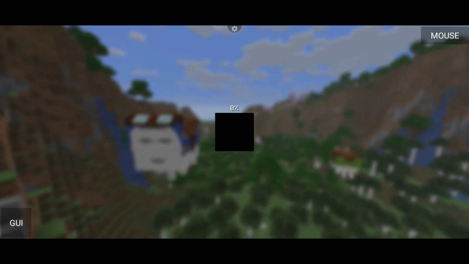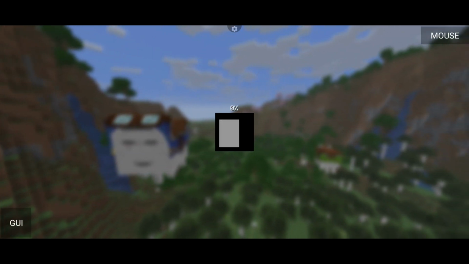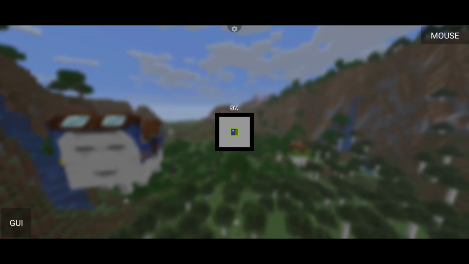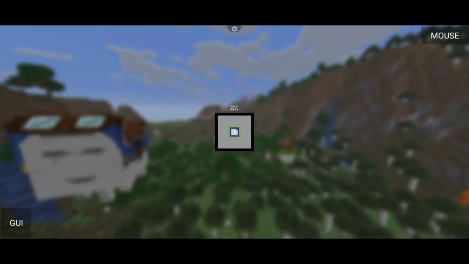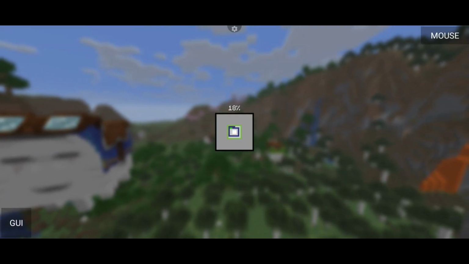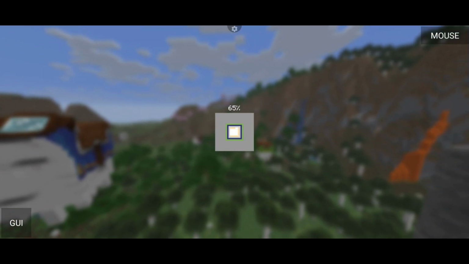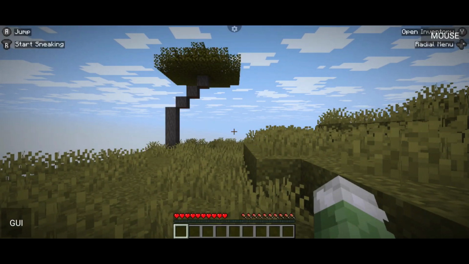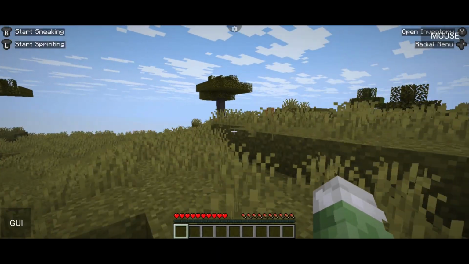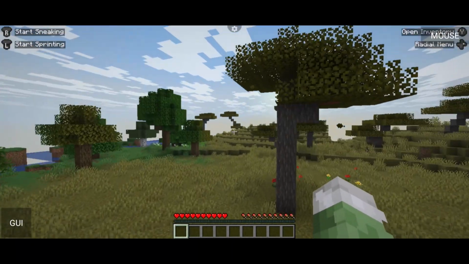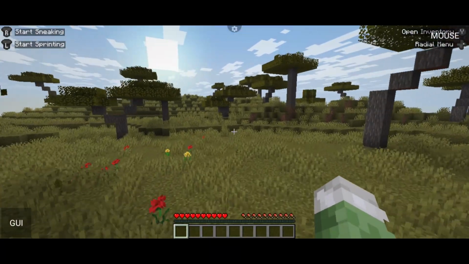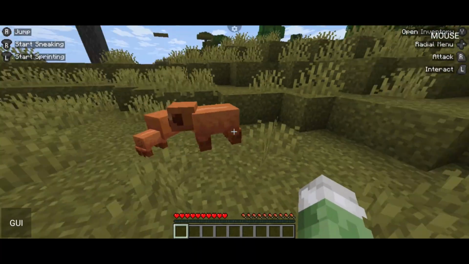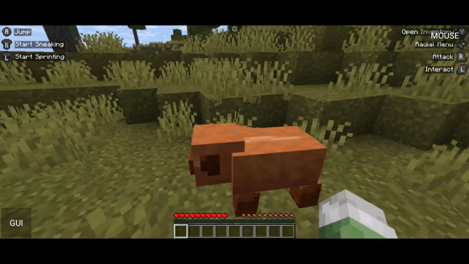And again, I'll show you here, guys, that I can jump into a world, and because I'm also using a screen recording app, that is slowing down my device a bit because it's doing some screen recording in the background. So if you decide that you want to use a screen recorder, make sure you have a decent device that has lots of RAM and a very good chipset, otherwise you will notice a lot of slowdowns. I can see slowdowns right off the hop, which does happen at the beginning of any loading of Minecraft, but it does level itself out, especially after you have turned off that screen recorder.